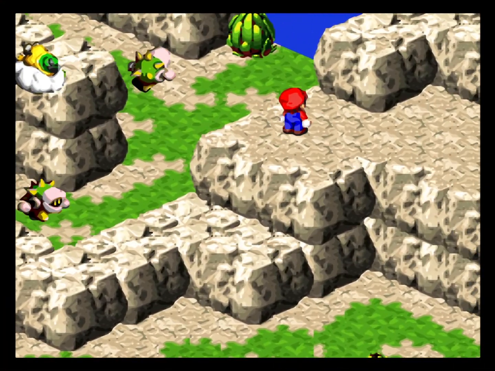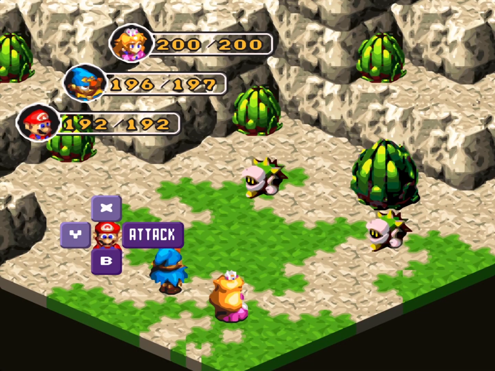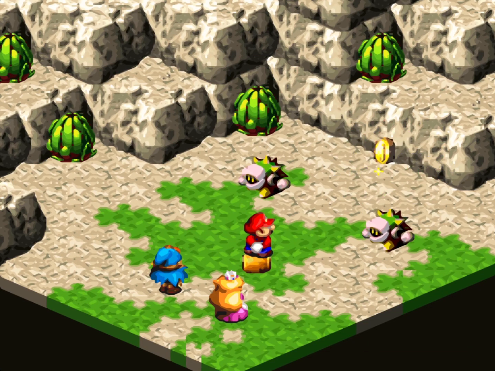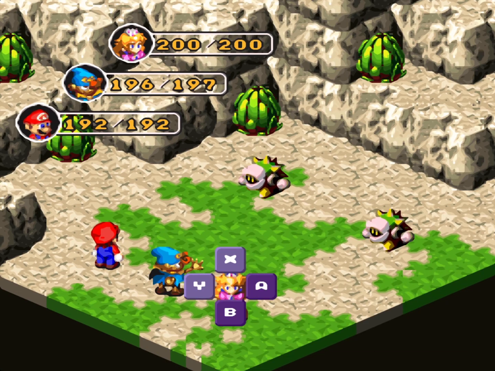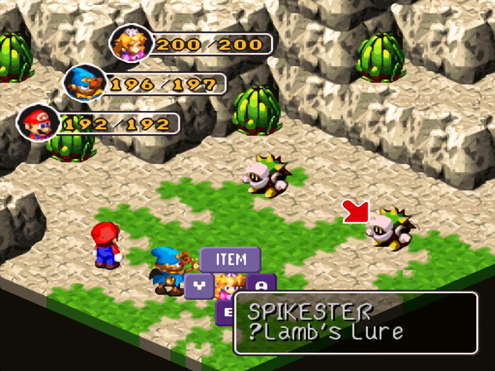Okay, so we're back now. We've done that 10 times. Let me go into battle and show you what happened. Let's just get rid of this thing, because he's got annoying attacks. So now the mystery egg turned into the lamb's lure. Let's show you what this does. After you use the mystery egg 10 times, a little message appears on the screen. It says, you are a good shepherd.